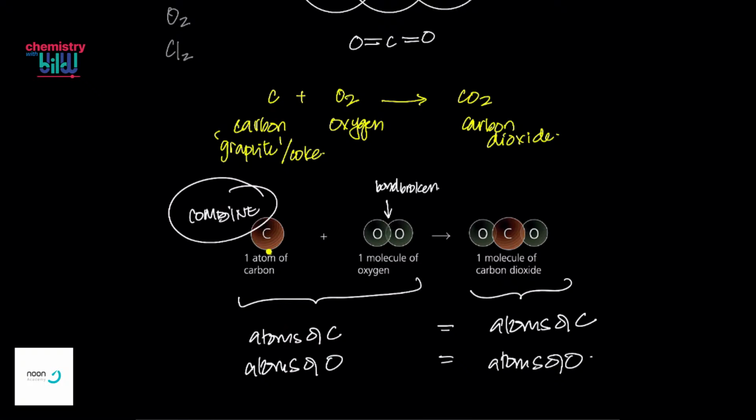So basically, the reason why this is happening is because carbon dioxide is a much more stable form than these two. That's why they are called highly reactive, because carbon dioxide isn't reactive, it's stable. So why a reaction happens, we'll study a lot more later in O levels and definitely more in A levels. But for now, let's say that we know this happened. The only way oxygen can make new bonds with carbon to make carbon dioxide is if it lets go of its already existing bonds. That's the only way this can happen.